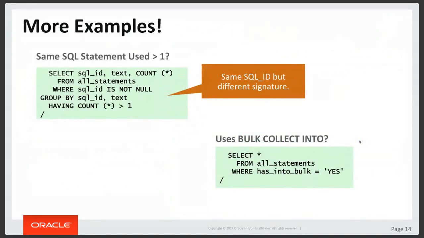More examples. So, the same SQL statement used more than once. Now, hopefully you know that Oracle does a lot of optimization in your code, and it does it specifically to improve performance. And in this sense, regarding SQL statements, if you pass a SQL statement to the database engine for processing, the first thing it will do is ask, do I need to hard parse the SQL statement? Hard parses are relatively expensive. So we want to avoid that whenever possible.